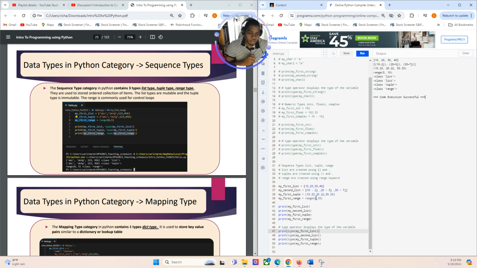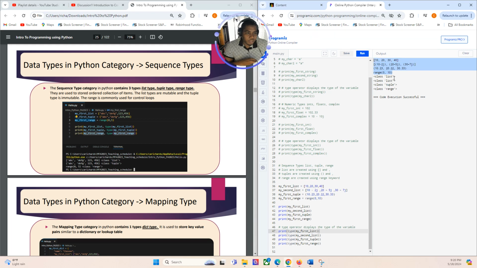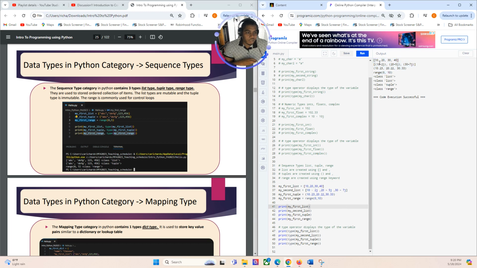Okay, so Python prints. For some statically typed languages, you can't really print the list, because it's an indexed data structure. But for Python, it actually displays the object itself. So here it shows you that we have this list of integers 10, 20, 30, 40. That's the list of integer values. And then in the other case, we have a list of complex numeric types, so we have 10 minus 2j, 20 plus 5j, and so on. And then the last case, we have this tuple of floats, so 10.23. And the other case is the range from 0 to 10.